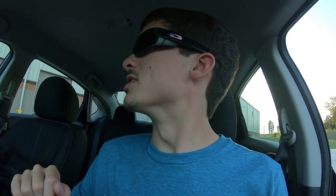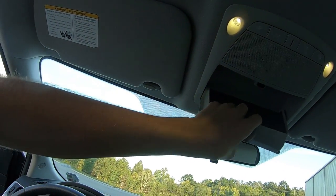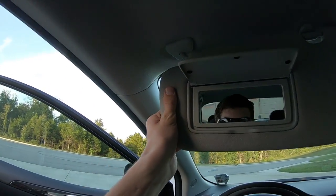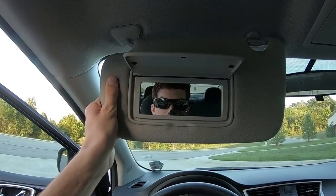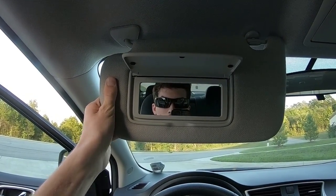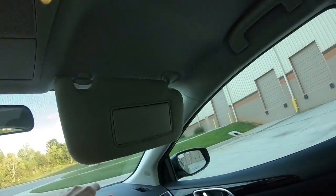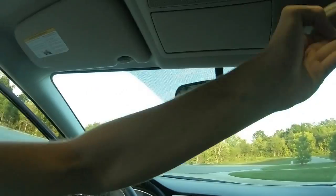Moving up top, you got a sunglasses holder — doesn't do a great job. Dome lights. This one's got a mirror, so when we're rolling down the road, we can look at ourselves when a pretty girl pulls up next to us in her Prius and wink at her. Got one over here for your lady friend that you pick up at the club. Because you say, 'Hey babe, got a four-cylinder Sentra.' And the next thing you know, you're waking up the next morning next to her with no idea what her name is.